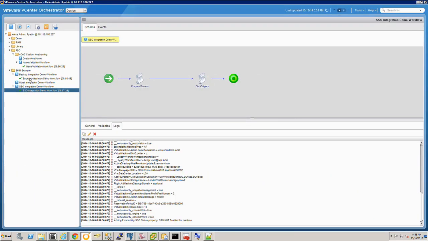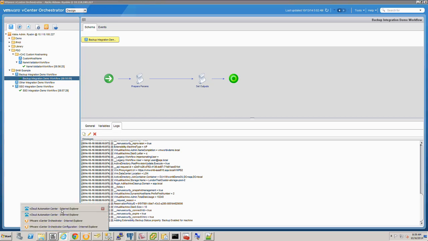So here we go. There is one execution that happened while we were talking. And it's very similar to the other workflow, and it just prints out over here. And you can see the extensibility backup status property, backup enabled for machine. So again, that reflects what we had with the checkbox. So the user has selected something at the request time, and it's reflected directly in the steps that are being executed during provisioning. So if the user wants it, it will be executed. If they don't, then it's not going to be executed. And again, you can obviously let the user choose it or not, depending on your policies. You can just configure it at the blueprint and have that mandatory. So this went through the whole life cycle.